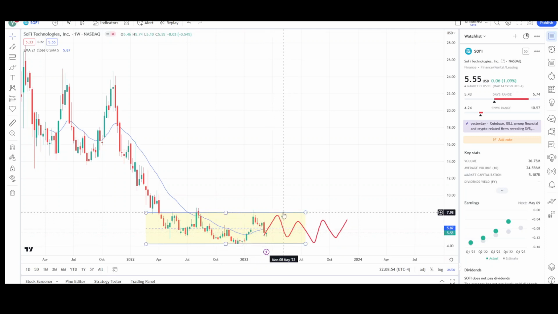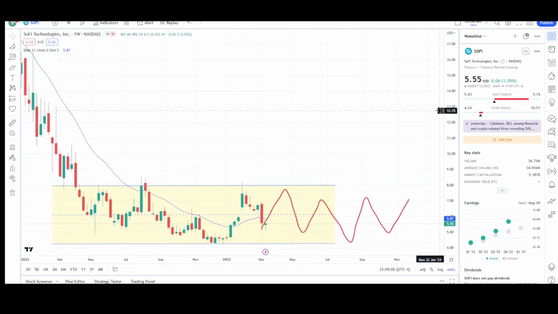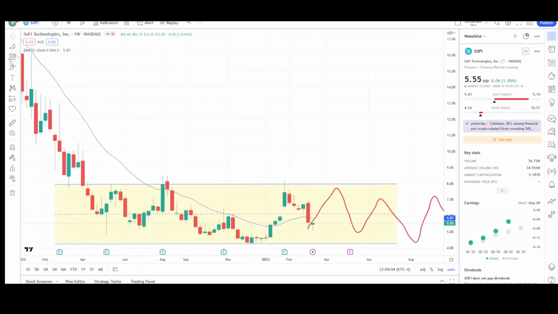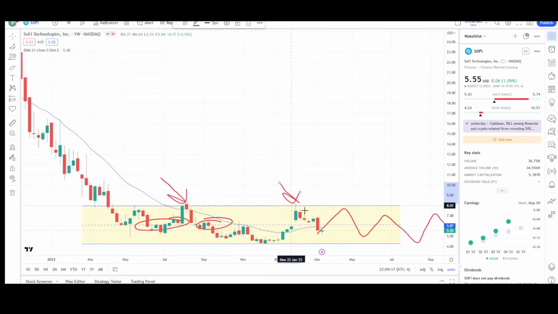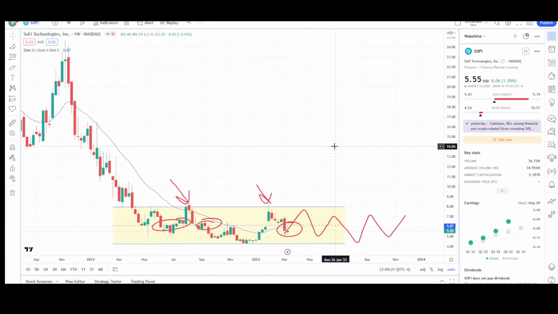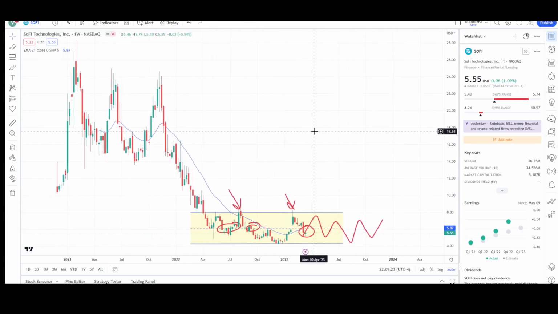Once we get back up to the $8 level or maybe the $4.50, then we could probably see the big moves. But when we're in the middle of the range, you can see how it's kind of dead. Most of the time you see this consolidation. At the top, you can see that we just get rejected quickly. You see the big moves from the tops and bottoms of the range. And right now in the middle, we're probably going to see some consolidation too. So just not much to say for SoFi. I thought I'd give you guys an update. And that's all I have for SoFi Technologies.